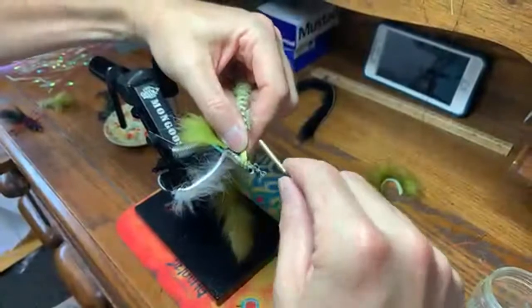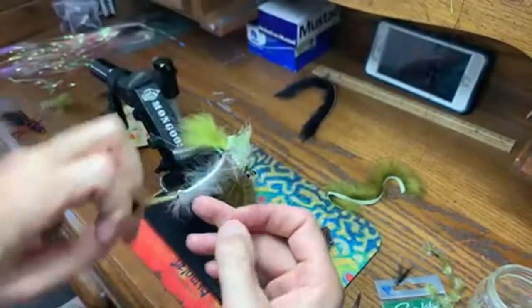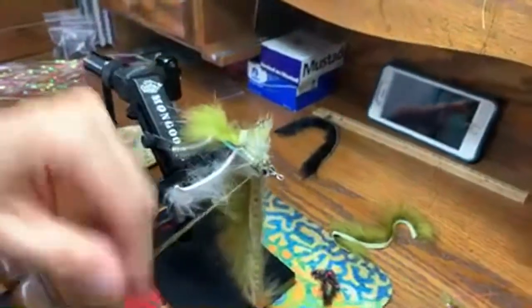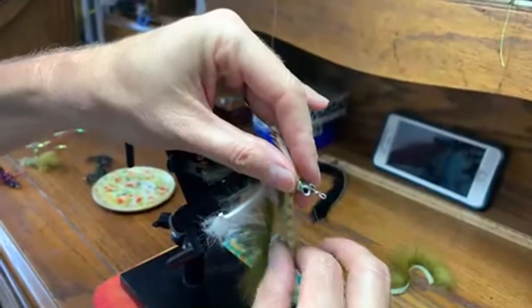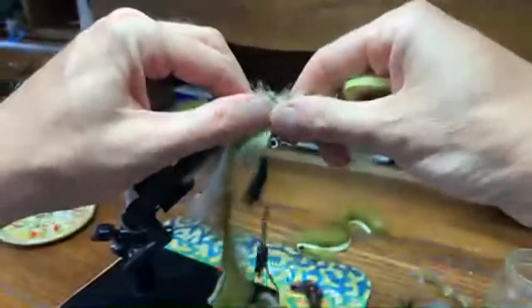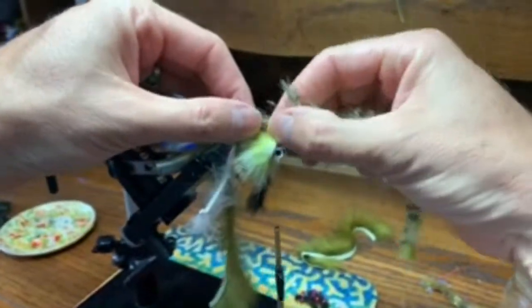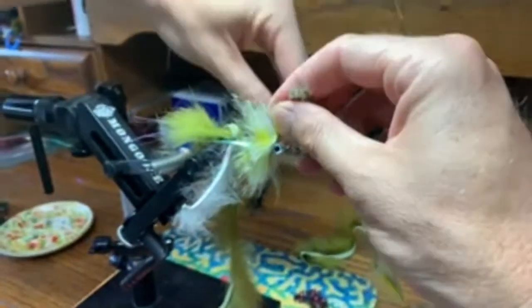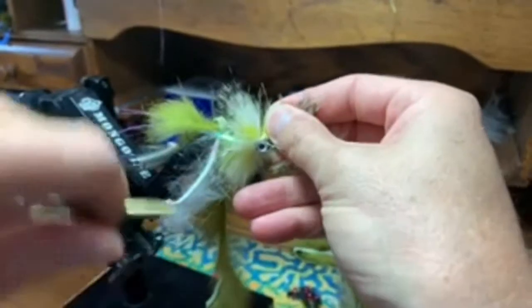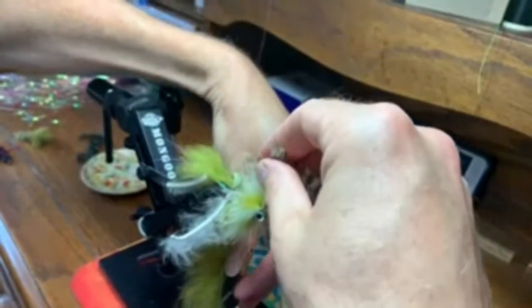I'm going to lay that right there. Tie that in. So I'm going to wrap this twice. Once. Twice. Okay. Separate the hairs on top. I'm going to make several of these wraps so that it doesn't come loose when I let go to cut that rabbit. Because that would not be good.